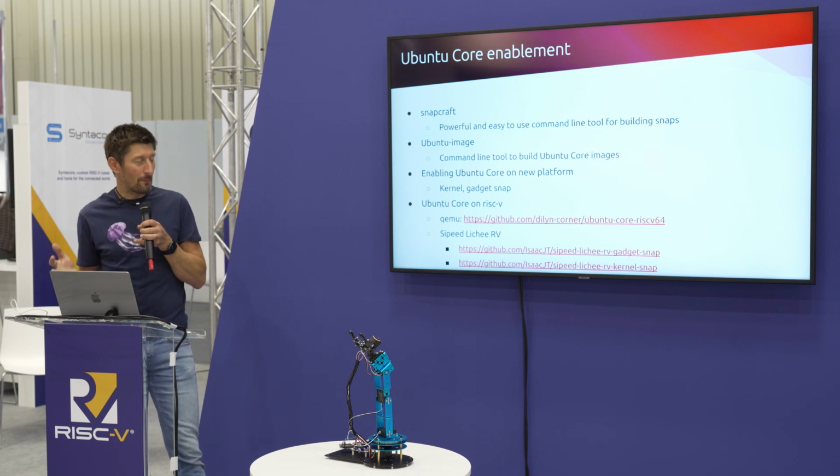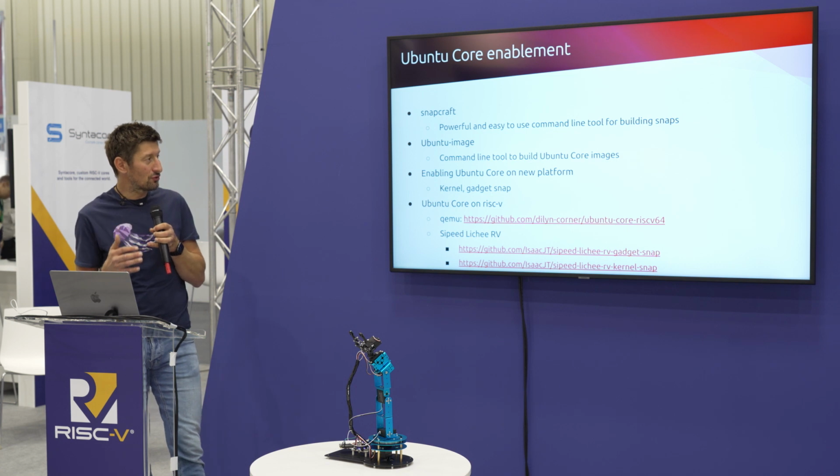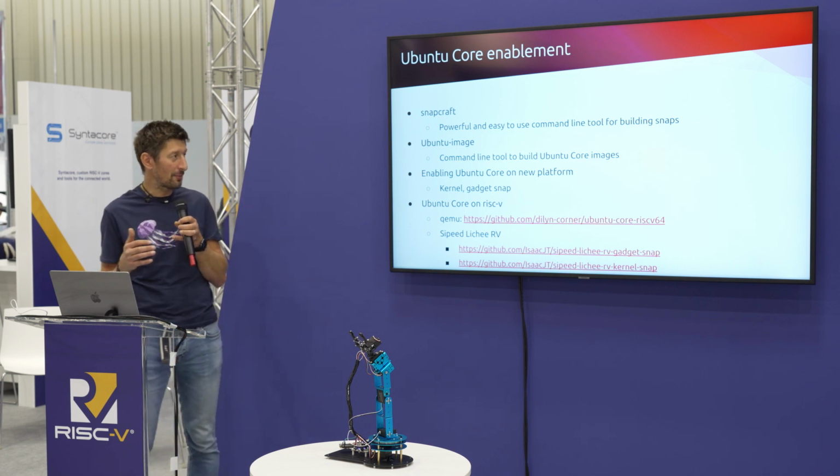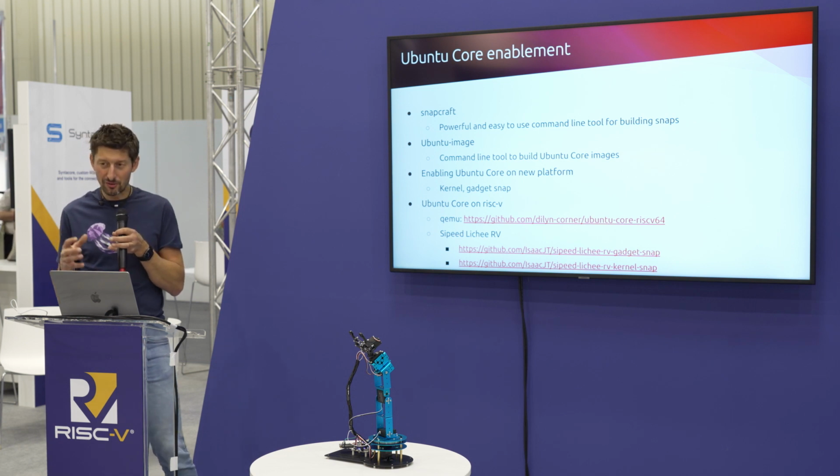Now, for enabling Ubuntu Core on a new platform, we have tools that we use for that. First is Snapcraft, a powerful and easy to use command line tool. It uses snap packages. It's supported on all the Ubuntu distributions. You can run it headless in a container inside an Ubuntu server. It's part of the CI.